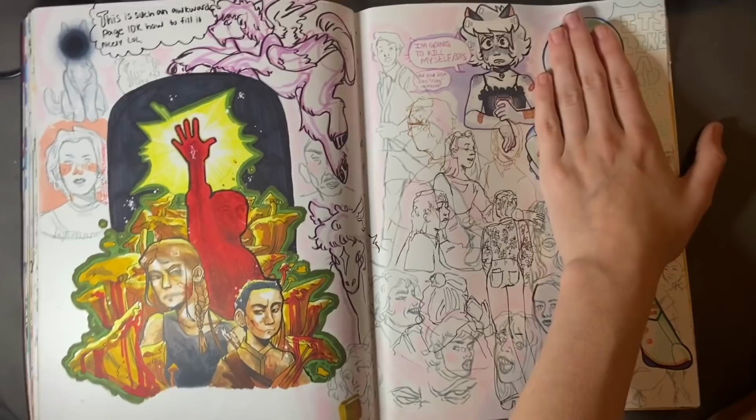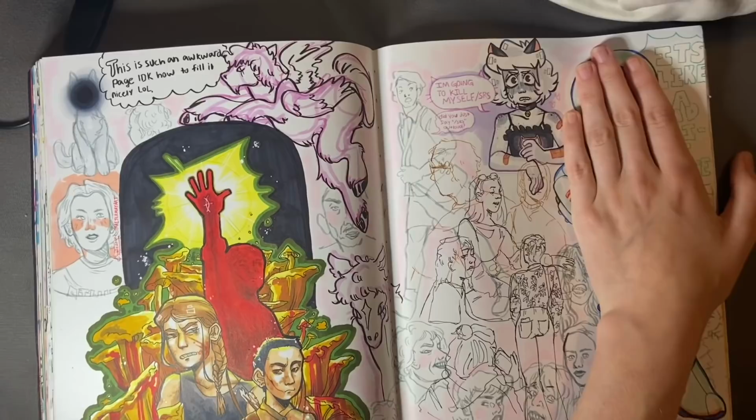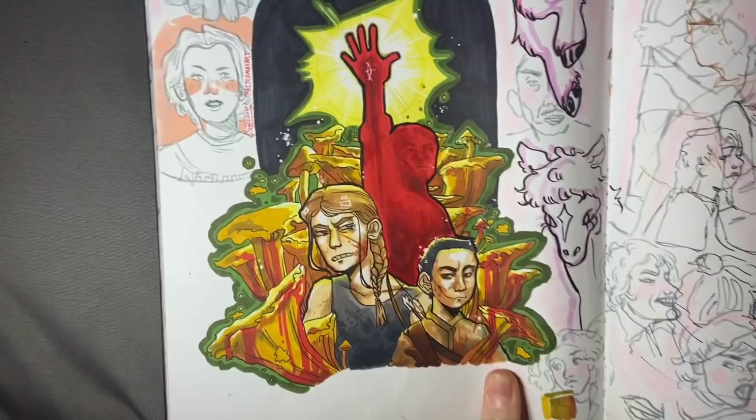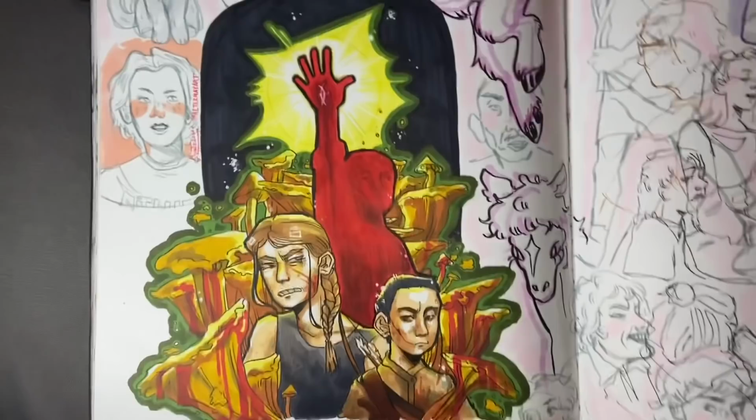If you know what an art telephone is, then you know what I'm talking about, but if you don't, I don't feel like explaining it because I don't know if I can. I drew my sister here. I think I captured her likeness very well. I did some fan art for The Last of Us Part 2 because I don't care what smelly gamers say. It's a good game. You just hate it because it's got trans people and lesbians in it.